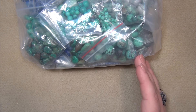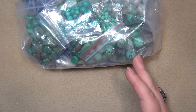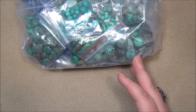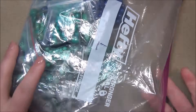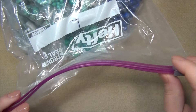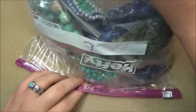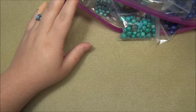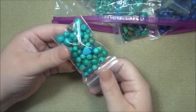In part one I showed you cultured freshwater pearls and saltwater pearls. In part two I showed you amethyst, rose quartz, coral, garnet, and a whole bunch of earthy colored gemstone beads — a ton of tiger's eye. Now I'm going to show you turquoise and lapis, and then we'll go to jade and some other stuff. I don't know if there is real turquoise here or not, so let's just go through and see what we have.